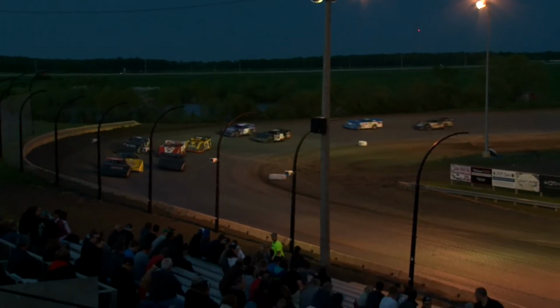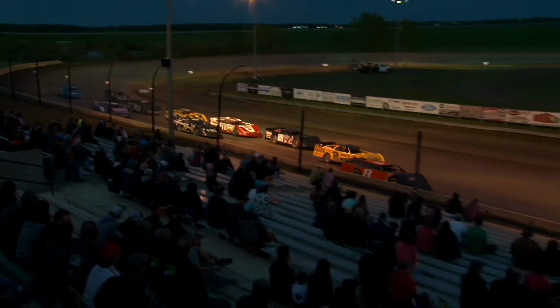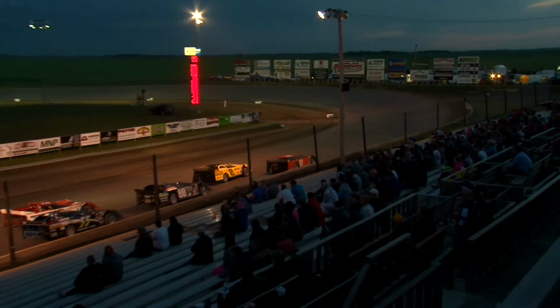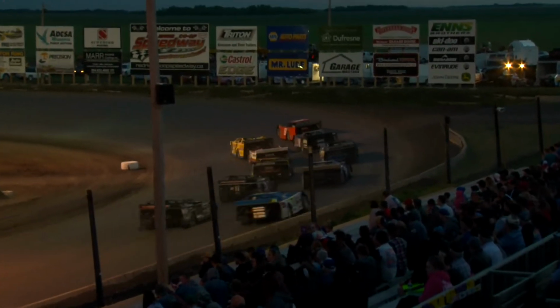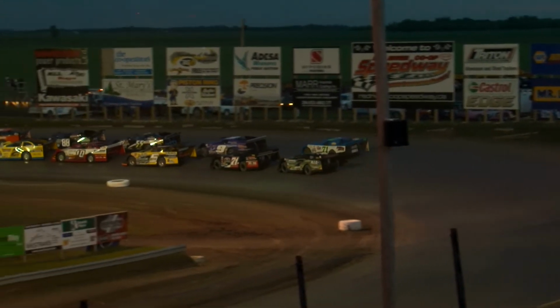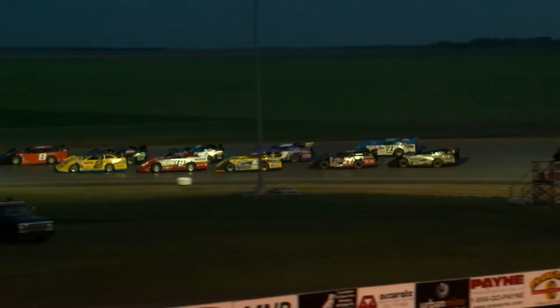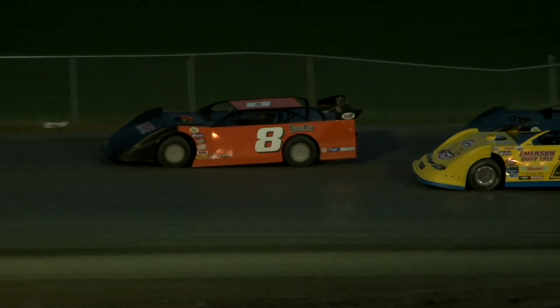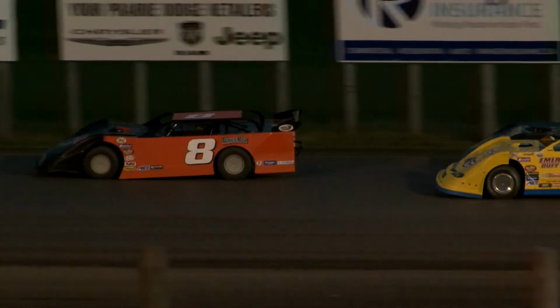1 to green. Well, Bill Mooney in the OMG's Lucas Oil number 2, looking very impressive before that last caution. You'll recall he won his heat race here today in that OMG's Lucas Oil McPhillips Toyota 2M. That is a brand new master built for Bill Mooney in 2015, and well, it looks to be quite favorable for him so far this evening.